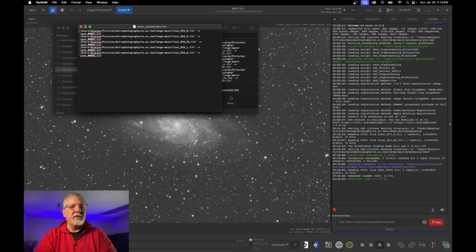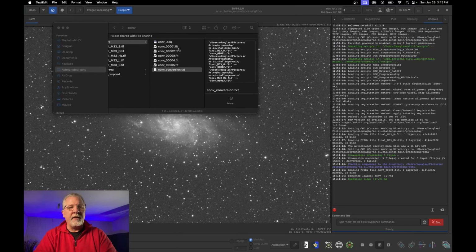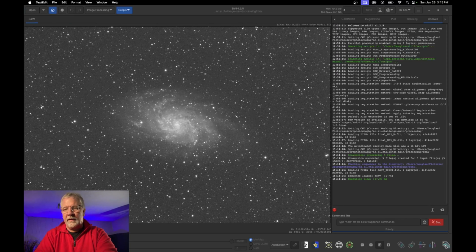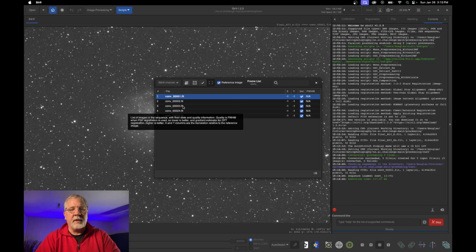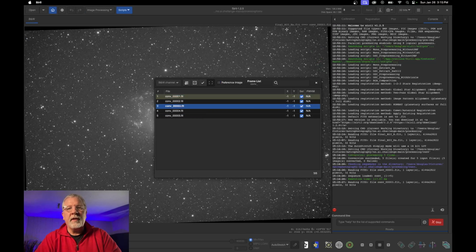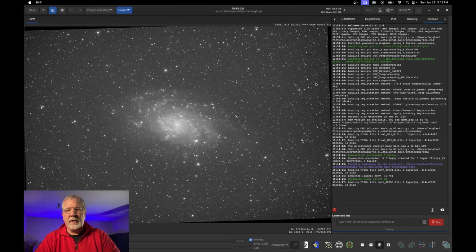But right now, as it sits, if we look at the conversion files, we have no idea what's red, green, blue, HA, or luminance without referring to the text document. All right, so with that conversion done, we need to open up the conversion files. And actually, the HA is the one that we want to make our reference image, which is 3. And so final M33 HA.fit maps to conversion 00003.fit. So I got that selected, and I'm going to select that as our reference image. All right, and that's all we need to do there.